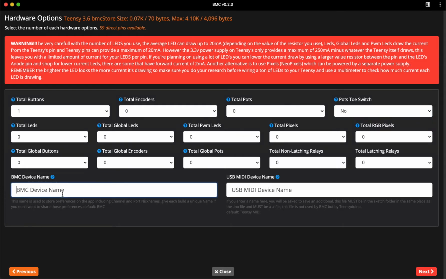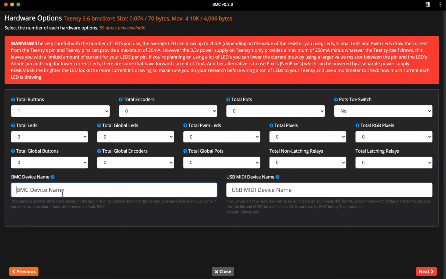The device name is the name that's passed to the editor that will be displayed on your screen. This is also used to store local settings for your device. So for example, if you have a guitar processor, or let's say a Fractal AX8 connected to channel 1, you can give that channel a nickname, but that data is not actually stored in EEPROM because it's a bit of a waste of space. Instead, that data is stored by the editor itself in its local data, and this device name is what BMC will use for that.